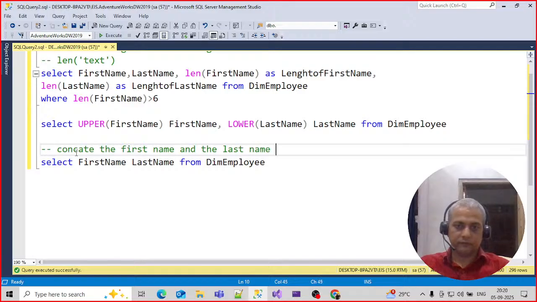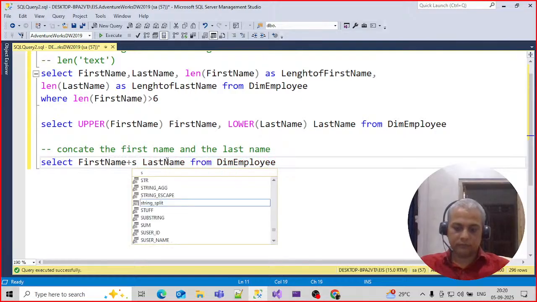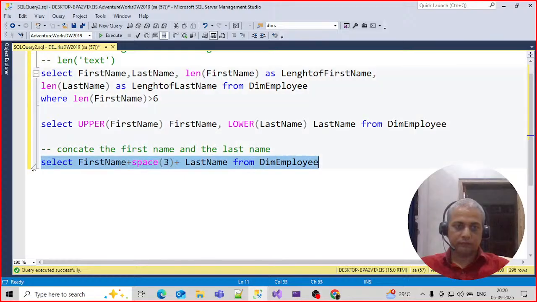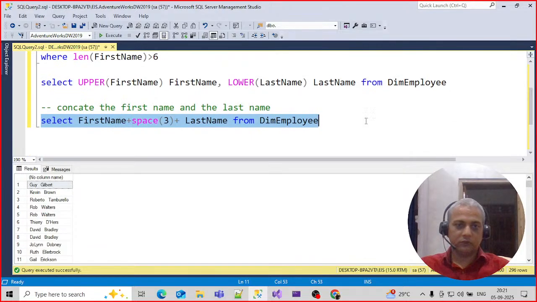Yes, sir. We can simply say first name plus SPACE, and in brackets how many spaces we want. Let's say I want 3 spaces, then plus last name. In place of SPACE, what else can we use?